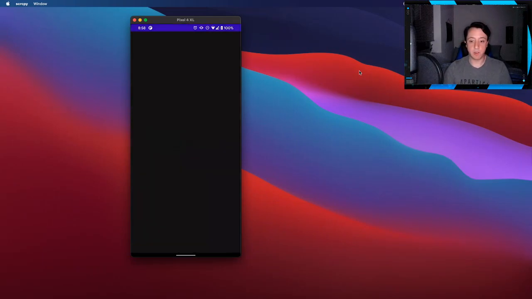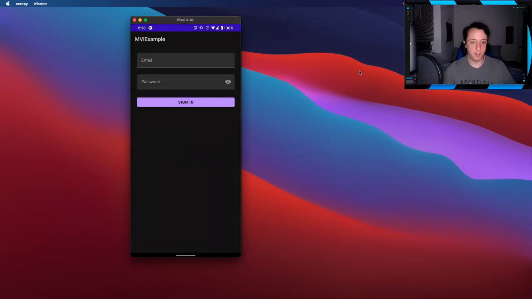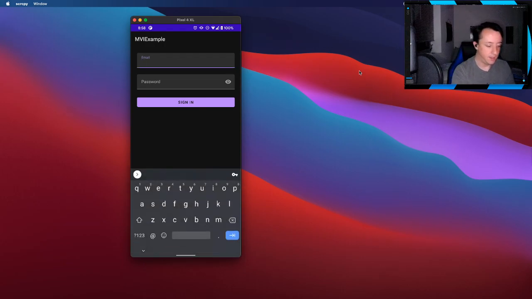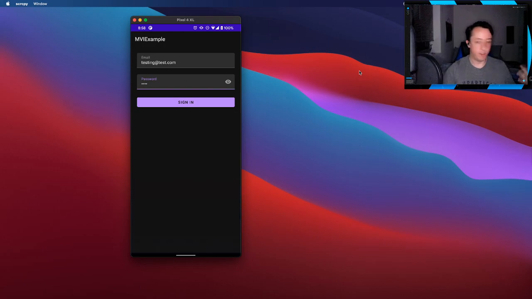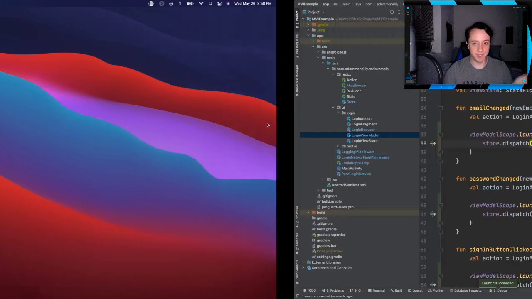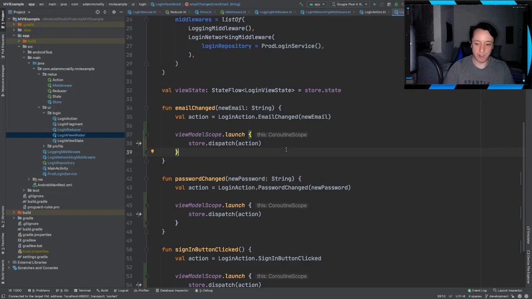So I'm going to go to my screen and I'm going to type in some dummy info for email and password. And then I'm going to hit sign in, and we should see the progress bar for like 2 seconds, which we do. And then it's gone. So we can see visually, even though we don't have any sort of navigation yet, that this suspending function works. So that was actually a lot shorter than I expected it to be, but good old quick restroom break clears your head, and stretching your legs and getting some water.